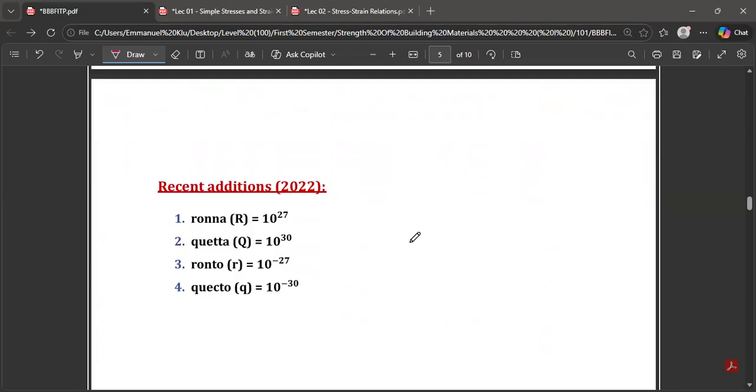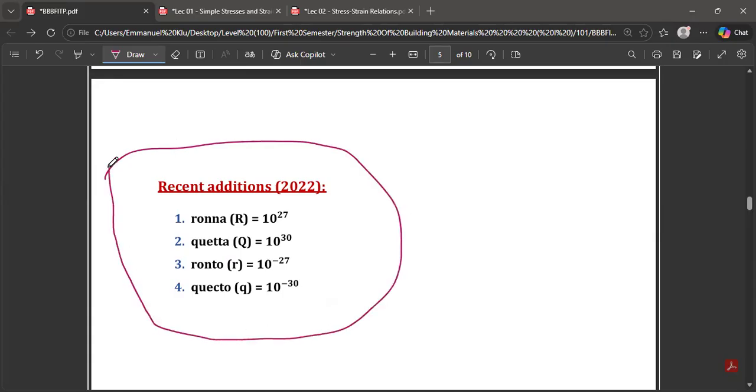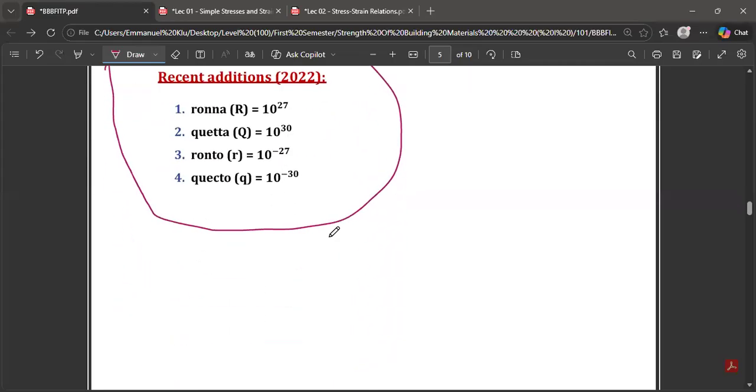All right. So recently in 2022, some scientists did a lot of research, and at the end of the day, they discovered more SI prefixes. As you can see, these are them over here. But that is if you want to proceed further into physics in the future, maybe you'll be meeting or using some of these. But as part of our studies, we are not going to really need this much. So let's just keep it as simple as that. So let's move to the problem of the day.